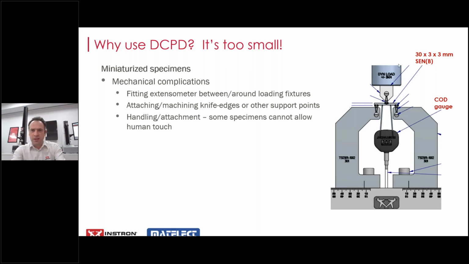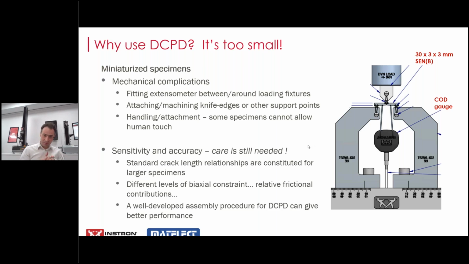But one aspect of this is, I've put up an illustration of actually trying to use a mechanical system with a clip gauge, an extensometer, and a very, very tiny, literally about a matchstick size specimen here. And it is possible, but it's not particularly nice. I can hopefully advance my slide. There we go. So this does come with health warnings, and the same applies whether we're using a mechanical method or an electrical method with EPD.